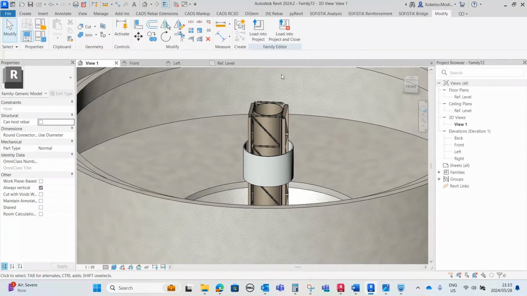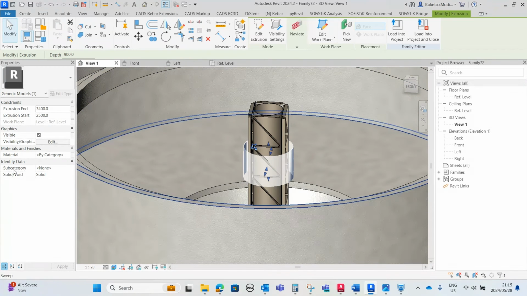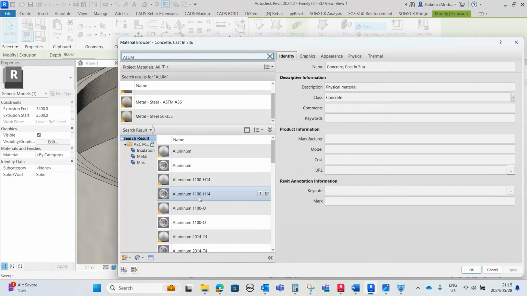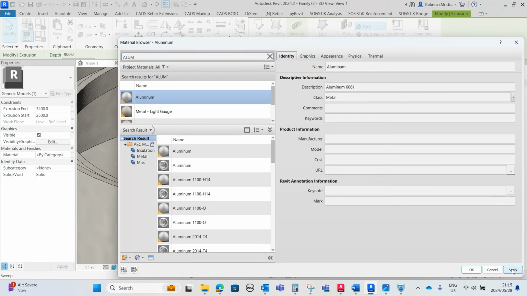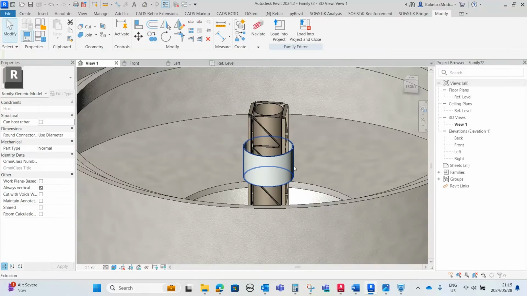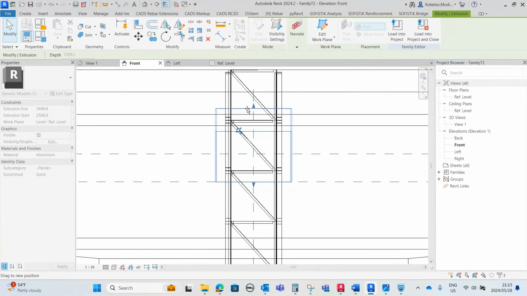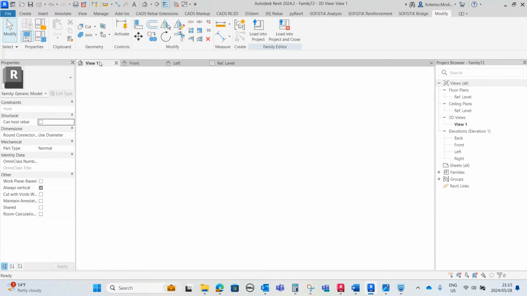And now we're going to have to model the feed well also. So let me just select this extrusion and go to my properties. I'm just going to change this to aluminum. I'm going to load in aluminum and apply and say okay. Go to the front elevation. I'm just going to increase this. Let me just make it 1500 millimeters.